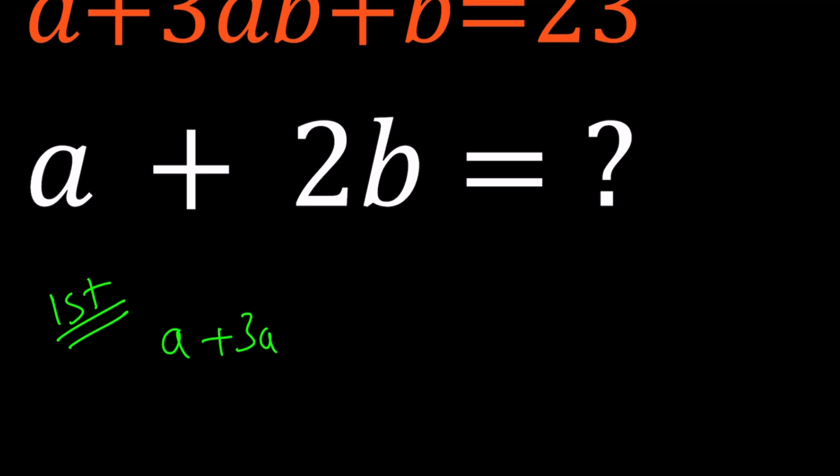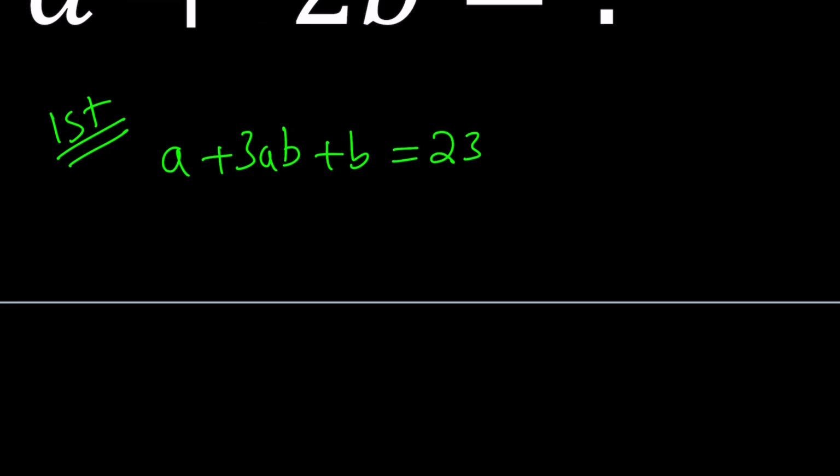I have a + 3ab + b = 23. Now, I have two variables and a single equation because we're looking for integer solutions. That's why these equations are called Diophantine equations, referring to the Greek mathematician Diophantus. We're going to use factoring, and there are a couple of different ways to factor this expression. We could also look at some alternative ways to approach this problem.